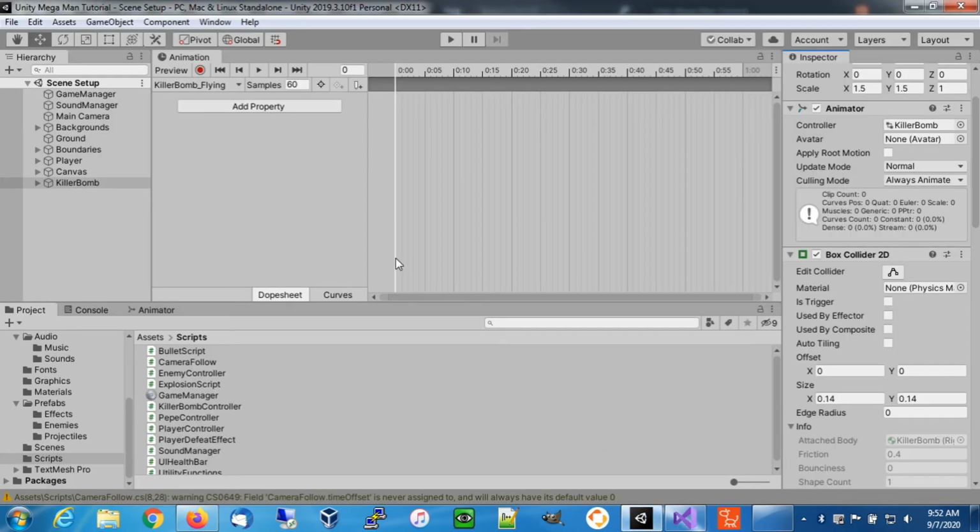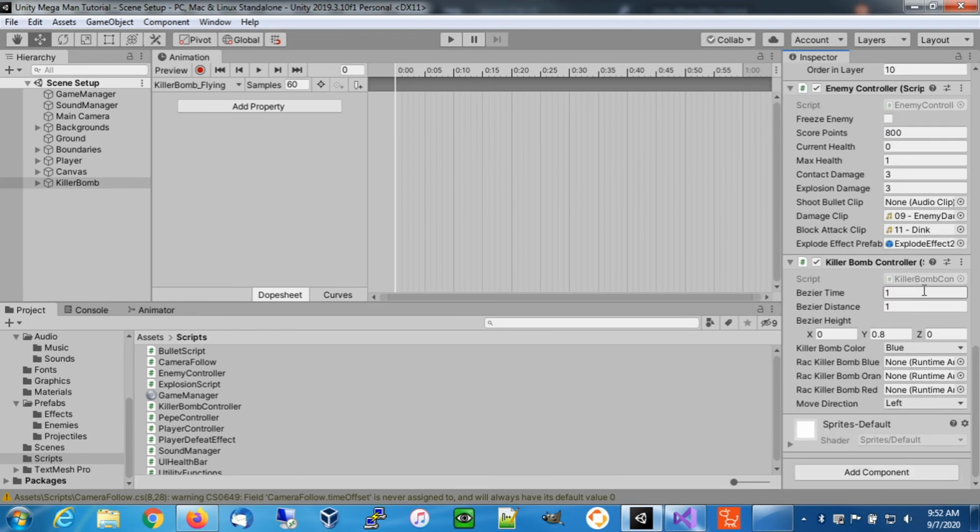Back over to Unity, if we go back to Killer Bomb and scroll all the way to the bottom, we've got all the Bezier stuff like we had before. Here's our enum. That's a drop down for whatever color: blue, orange, and red. Now we need to assign the serialized controllers.